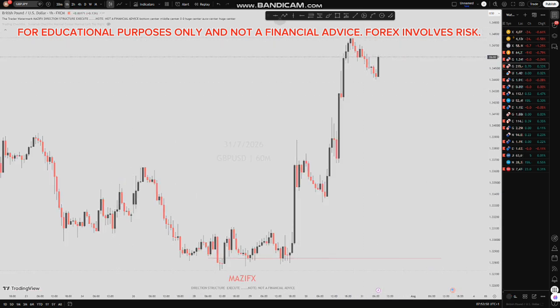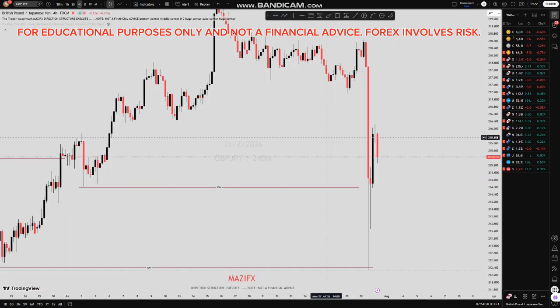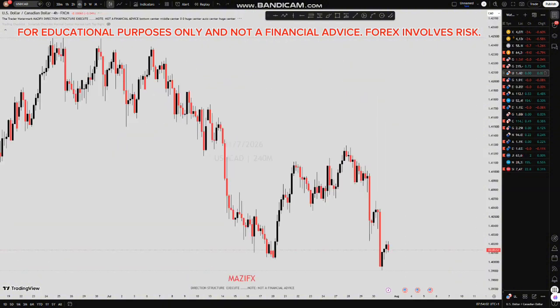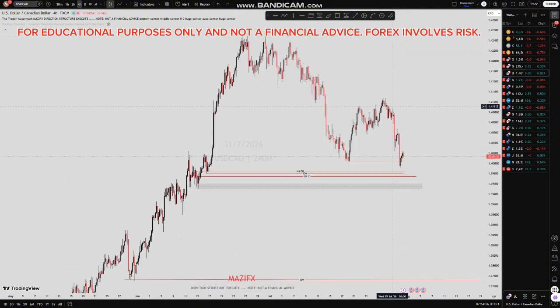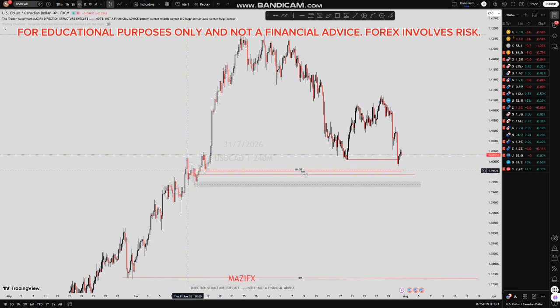Let me check for GU. Nothing on GU. There's nothing on GU. Okay. This guy here, I'm waiting for it to make a drop using this point as inducement. Make a drop into this H4 volume, or maybe the extreme, which is the rejection block zone, for a possible buy continuation to the upside.